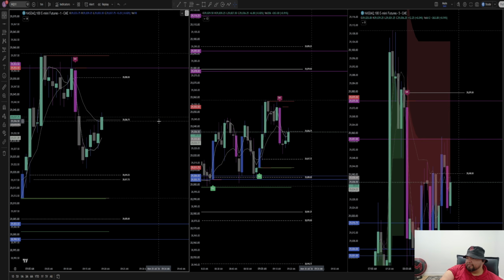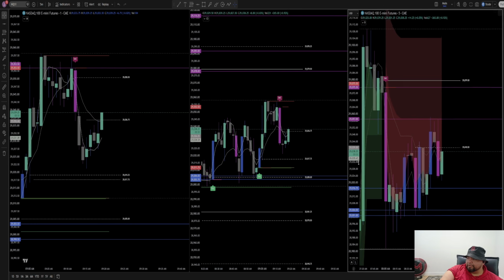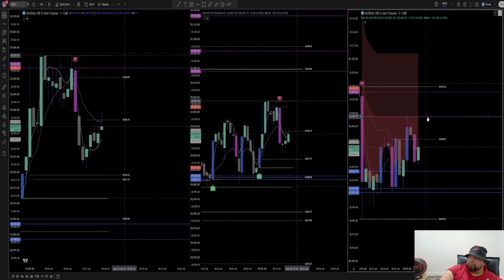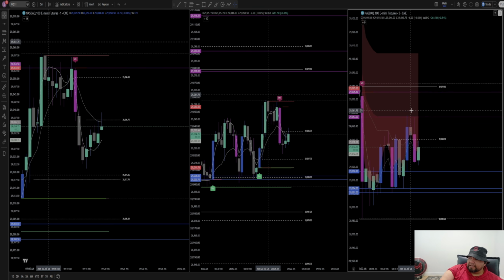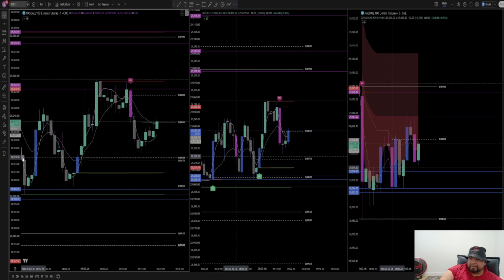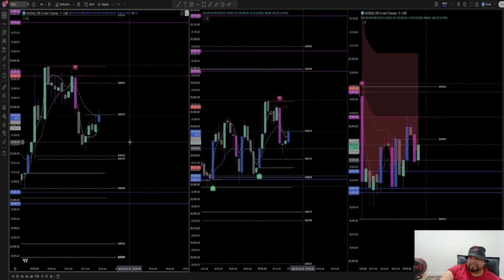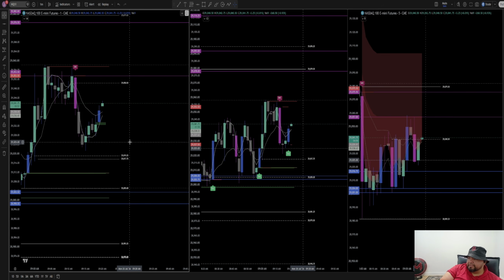Then you have the ranges, when you have the back and forth blues and purples, and you have to wait for that to break. You have to wait for the range, and you want to have room from one point to the next point. Each individual setup has its pluses and its minuses, and each one is going to give you a different style of play. The bread and butter for me is break and retest of the purples and the blues, and the levels if they have room to the next area. That's the easiest to set up. The next one would be the A++, but you have to have good confluences attached to those.